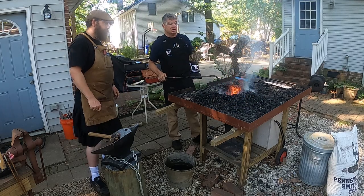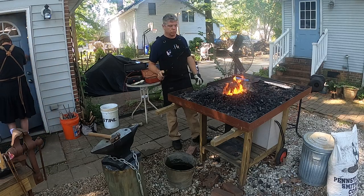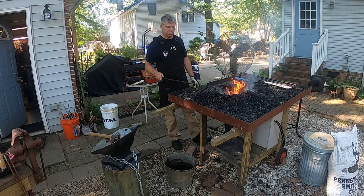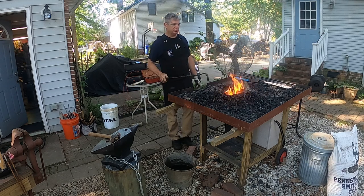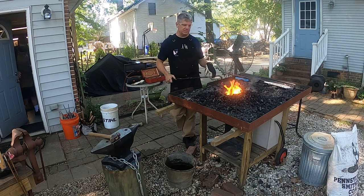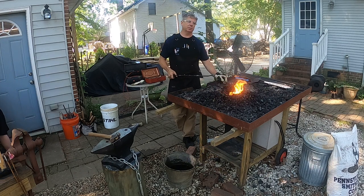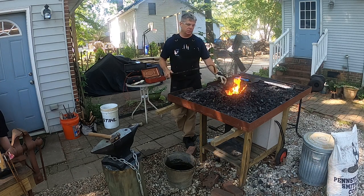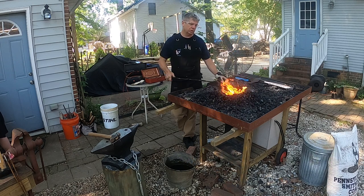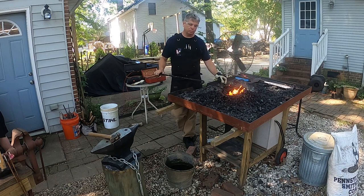So you can get it basically as hot as you need in a coal forge, sometimes much hotter than a propane forge. Another advantage is because this is wide open, you can put big pieces of metalwork on this fire where you can't fit them unless you've got a giant propane forge. You can work on bigger pieces and oddly shaped pieces on a coal forge that you simply cannot put into a propane forge.